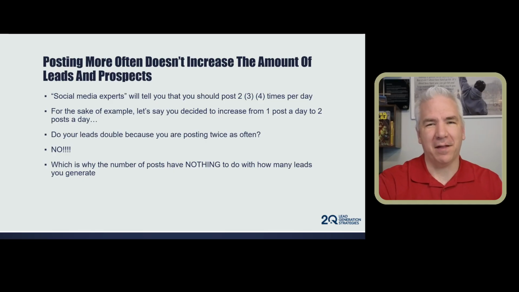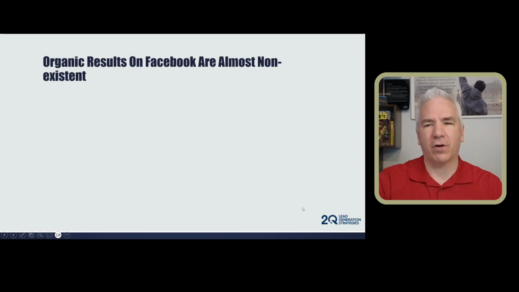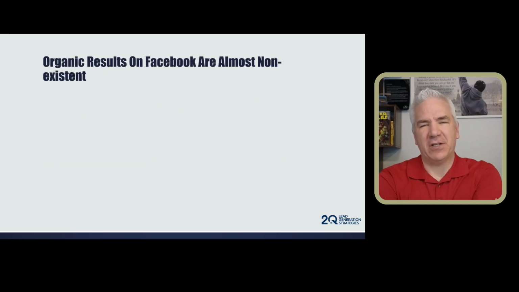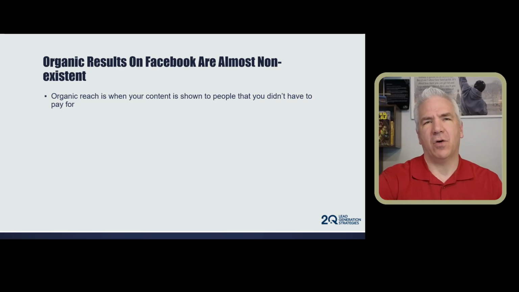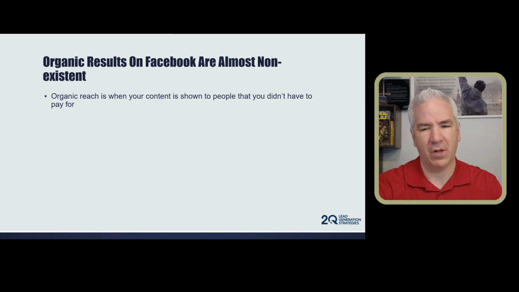See, the second myth that people will teach you is that organic results these days on Facebook, they'll tell you that's the way to go, but they're really non-existent. And here's why. So again, organic just means it's free. So when we talk about organic reach, it's the number of people who have seen your content for free, right? You didn't have to pay for it.